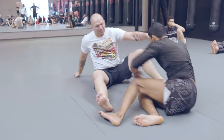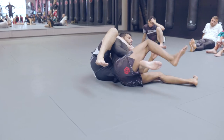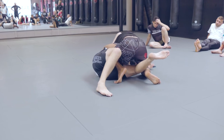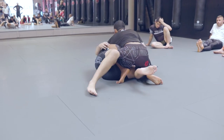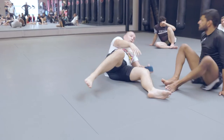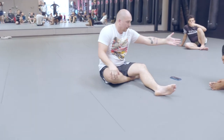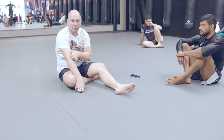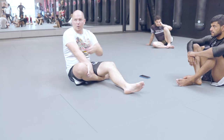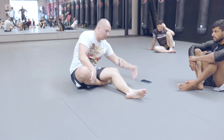Do it again. So you can do the same thing also under hook downside, hook in. And now go. Yeah, and only knee up right away, and then figure out how you get the arm out. And then I'm in a very bad position and you can recover. Also, if you have to lean back a little bit from there to really get your arm out, so you leave the half guard, that's also good. I push you away, you have open guard top, I'm open guard bottom. So, awesome escape. You're just in back control, surviving, and now you're half guard top, open guard. That is a very good exchange, I think.